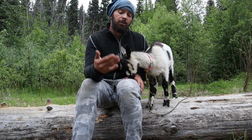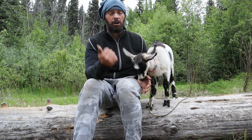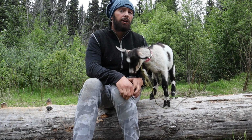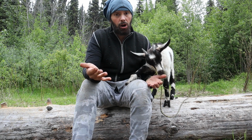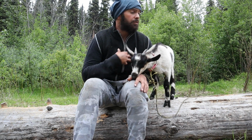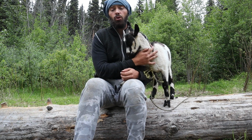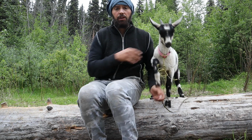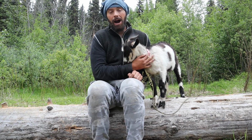So even though it's not the same amount of fat in the milk, we can still make our butter, we can still make our cheeses, we can still make other byproducts from milk. And on top of that, we can drink the milk raw as it is, which I enjoy myself. So she is only 3 months old, and she has been weaned off. So she is grazing around the property. And so she will be growing for a while now.